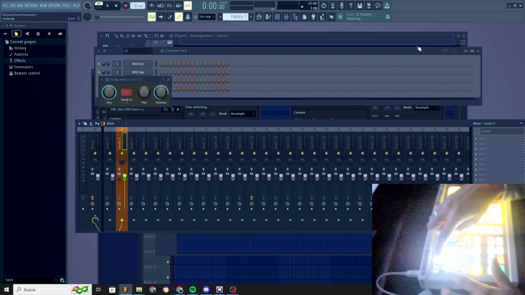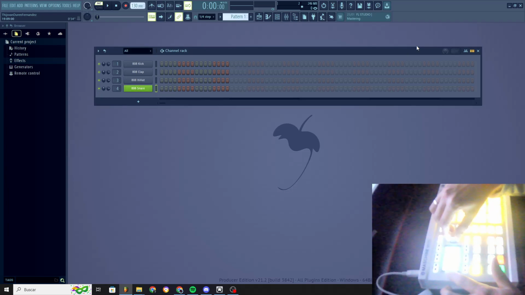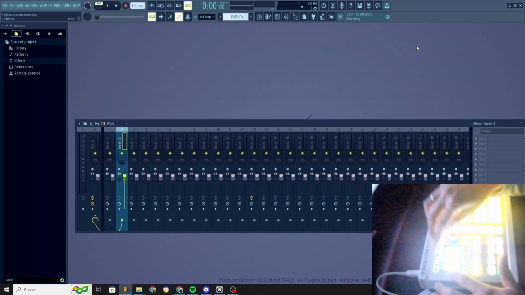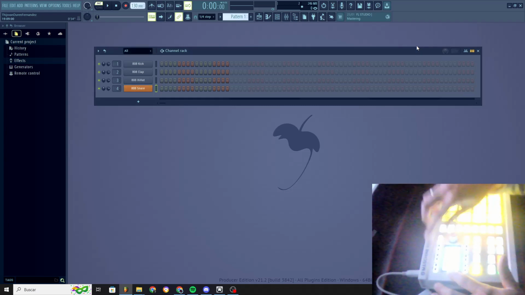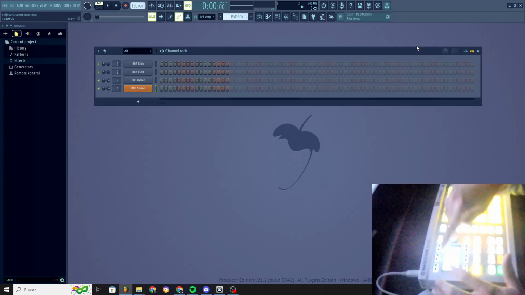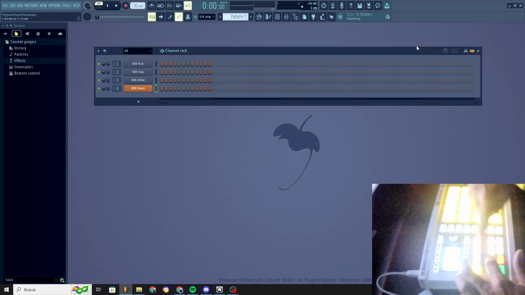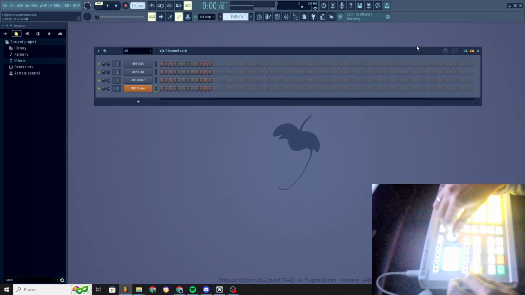And I have here a shortcut to select the mixer, select the channel, because this has three functions. You can change the channel colors, you can change the mixer colors, and you can also change the playlist colors. So you can customize your FL Studio with this knob page, because you will be able to quickly move around and change the colors for what you have selected. And it's pretty handy, I believe, like this.